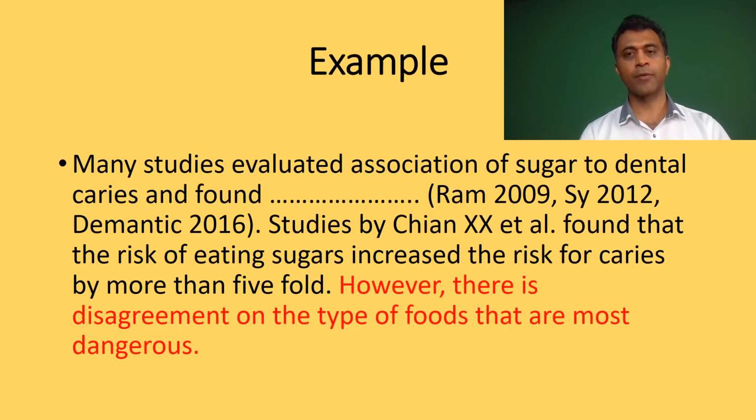Example of a problem statement further refined. Many studies evaluated the association of sugars to dental caries and found some results. According to a few studies, Sheehan et al. found that eating sugars increased the risk for caries by more than fivefold. However, there is disagreement on the type of food that is most dangerous. So, the proposal would be to find what type of food is most dangerous.